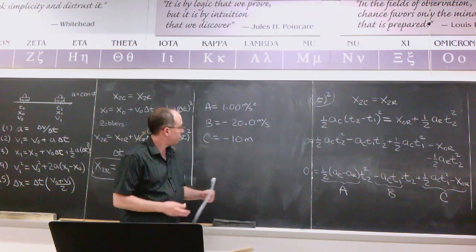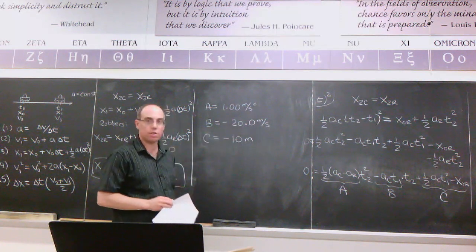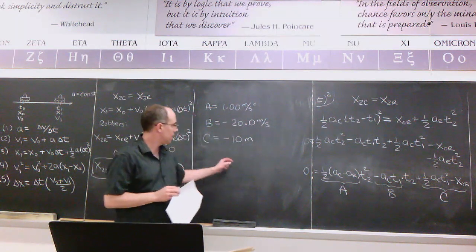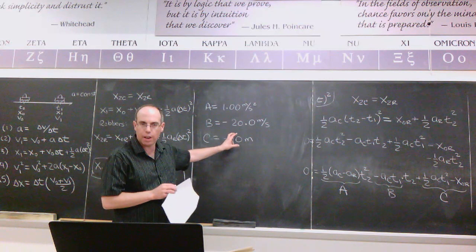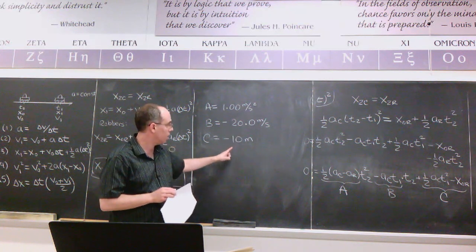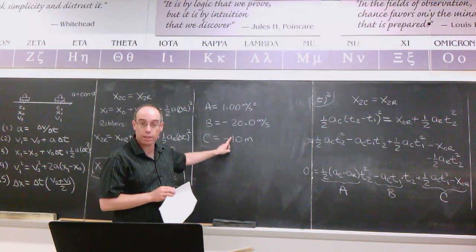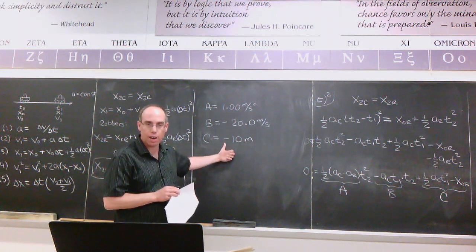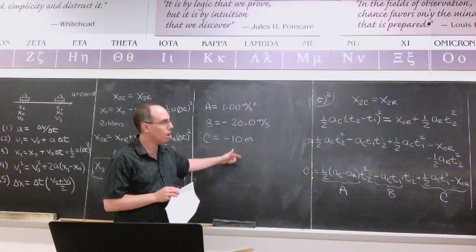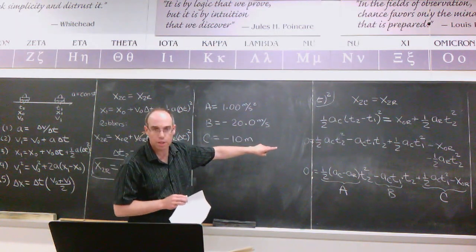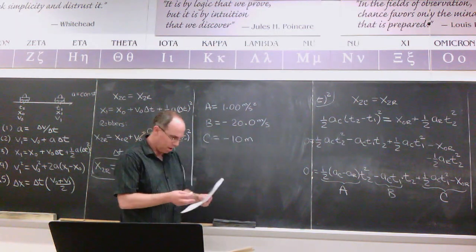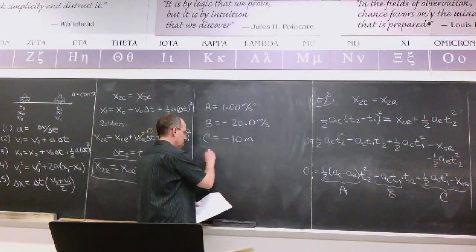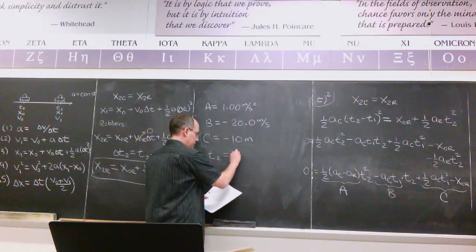Now, substitution of this into the quadratic formula. Again, this is something where you can pause the video and try it on your own, but substitution into the quadratic formula is going to give you a negative root for time 2 and a positive root for time 2. Of course, we want the cops and the robbers to meet each other at a positive time. So we'll take the positive root, which is time 2 equals 20.5 seconds.